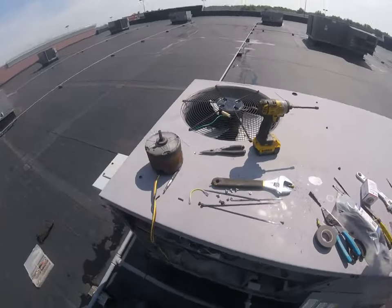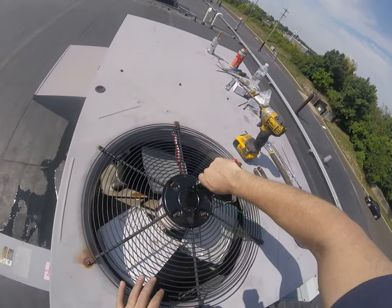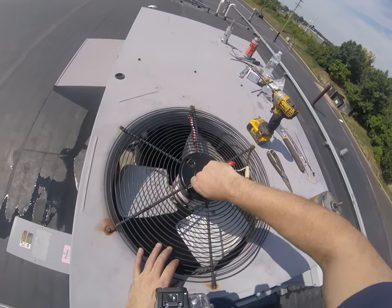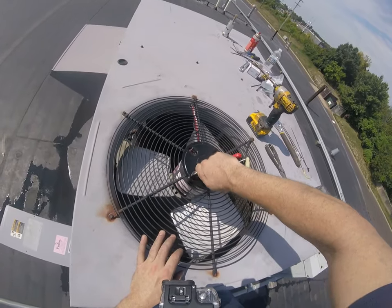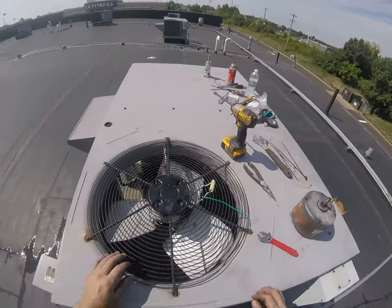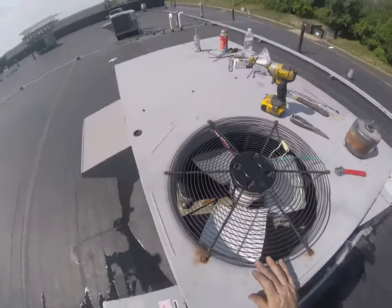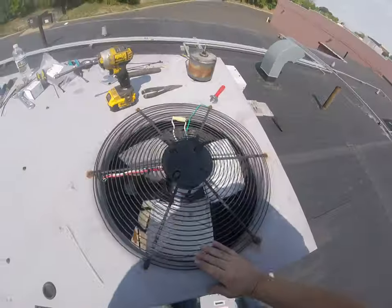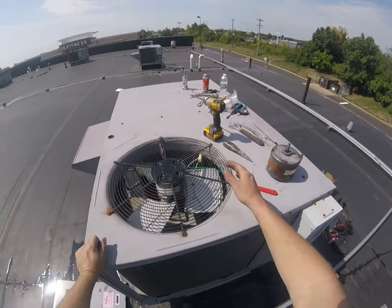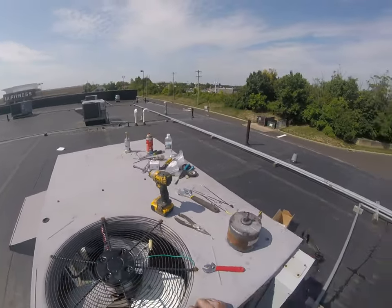Those are in. Gonna check my nuts one more time, make sure they're good. Pretty tight. One thing I always do is spin that fan by hand, and I'll take a little screwdriver, stick it in there, and push it. We've already seen it spin a few times, but I'm gonna reach in and just give it a spin. We're checking to make sure that it's not hitting anything, any wires in there, not hitting a coil, not hitting the casing in the machine. Just to make sure it's all good, so when we start it up, there's no damage done.